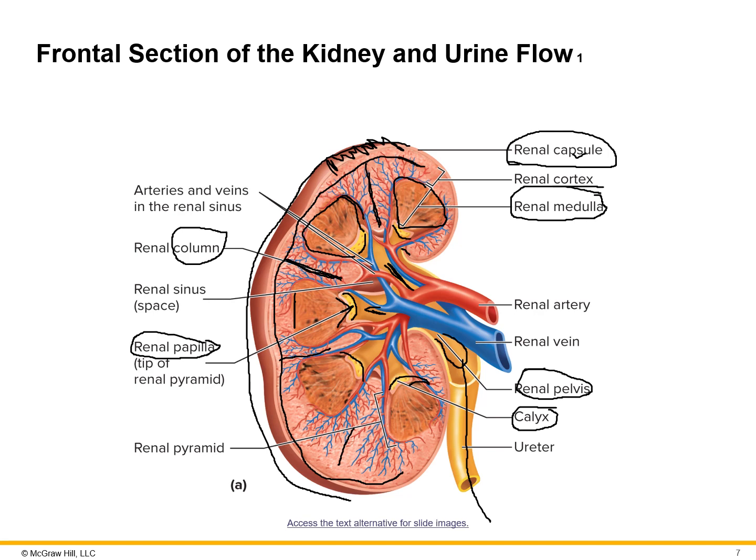The outer, or the more superficial layer of tissue, is called the renal cortex. The deeper tissue is called the renal medulla. Parts of the cortex tissue that live between each renal pyramid are called the renal column. And the pyramids are shaped like inverted triangles, and the apex of each pyramid is called the renal papilla. The renal papilla sticks into a funnel-shaped tube called the minor calyx. Minor calyces merge to form the major calyx or major calyces, which merge to form the renal pelvis that continues on to become the ureter.